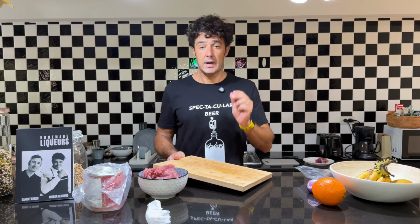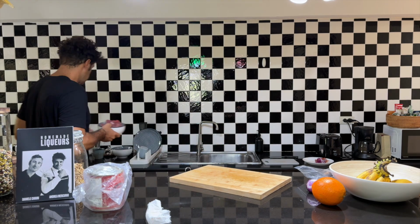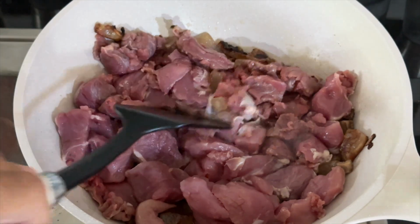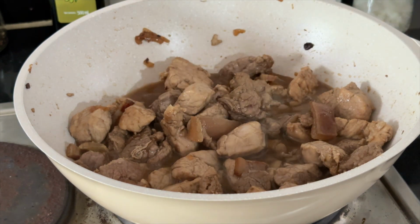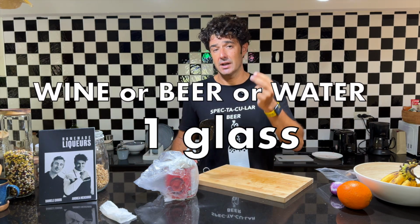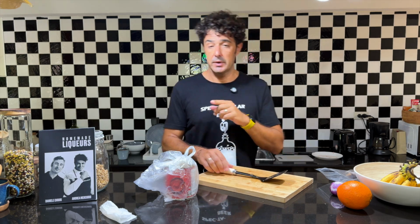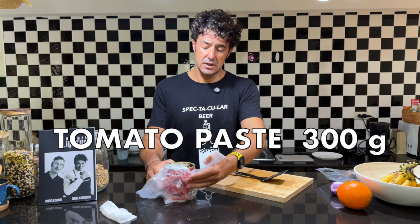When our onion and our guanciale are a little bit brown, we can add the meat and do the same. When the meat is a little bit brown, you can add half a glass of wine or half a glass of beer. I finished all of them. So I add 1 glass of hot water because now we need to add the tomato paste that is very dry. Here we have half a can, so in total is 400 grams.